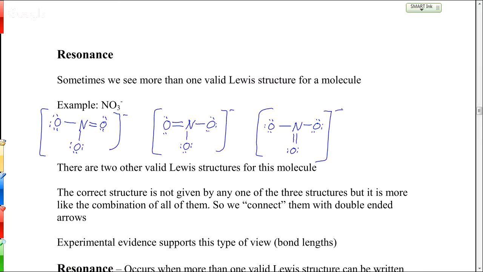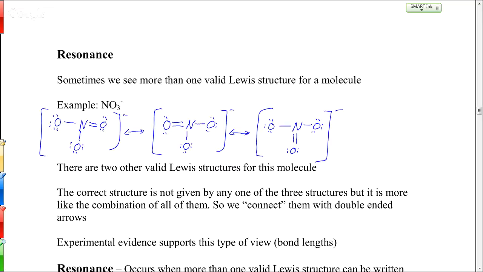But those extra electrons, whether they're non-bonding or put in as a double bond, can be in some different places. And those different structures are called resonance structures. We draw them with a double-headed arrow in between them. Now that name comes from the original theory of what was happening here. When this was first discovered, the scientists thought that it was actually resonating, meaning moving back and forth. So it was like switching really, really fast from that one to that one to that one, back and forth, switching between all the resonance forms. We know now that's not actually true.